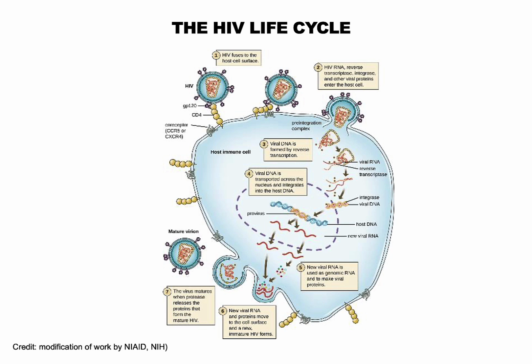Entry and fusion. HIV enters the host cell primarily through the interaction between the viral envelope glycoprotein GP120 and the CD4 receptor present on the surface of the CD4 plus T cells. Upon binding to CD4, GP120 undergoes a conformational change, allowing it to interact with the co-receptor, either CCR5 or CXCR4, depending on the viral strain. This interaction facilitates the fusion of the viral envelope with the host cell membrane, a process mediated by GP41, another viral glycoprotein. Once the fusion occurs, the viral capsid is released into the cytoplasm of the host cell.